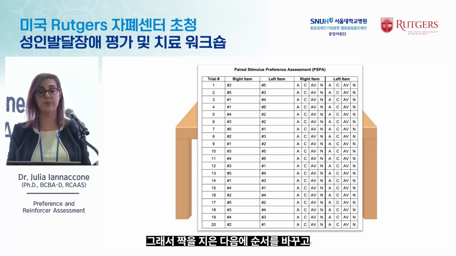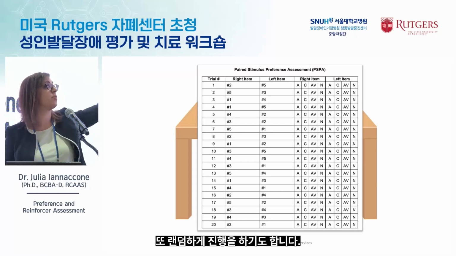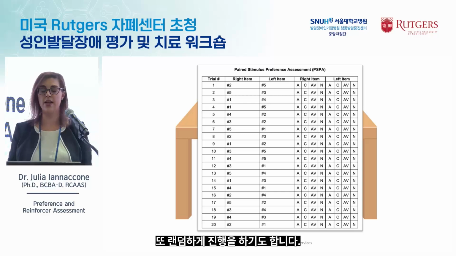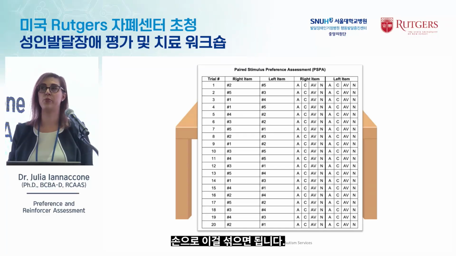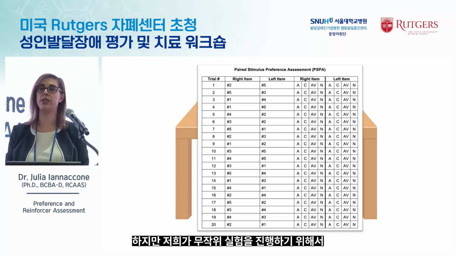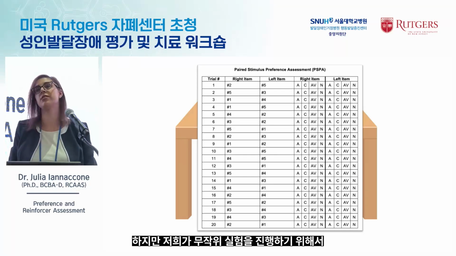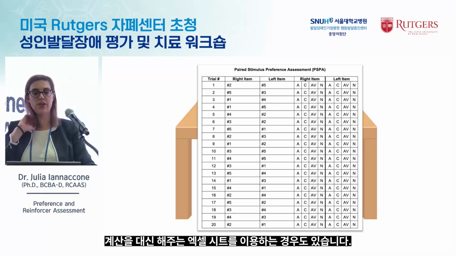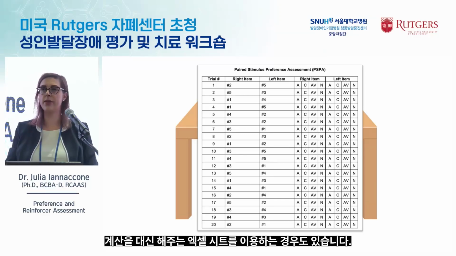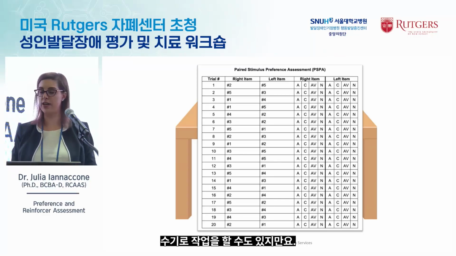So you can do this by hand if you want to. This is an example of just doing the counterbalancing by hand. We have an Excel spreadsheet with formulas in it to counterbalance and randomize for us. So we just put the names of the items in, and the computer does the work for us. There are a few softwares that will also do that, but Microsoft Excel has been working for us just fine.